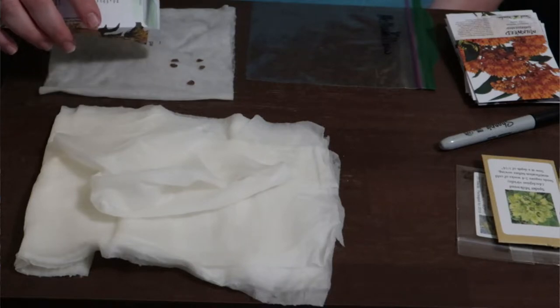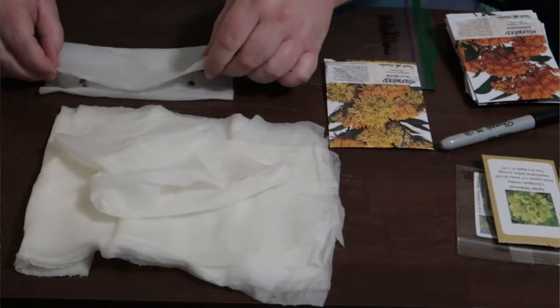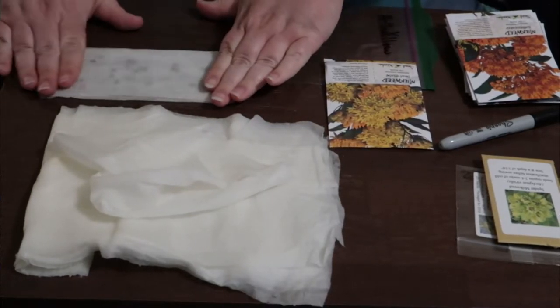Very simply, you just take wet paper towels and sprinkle the seeds onto the paper towels, then put them in ziplock bags with the name of the seeds on it. Then you just put it in the back of the refrigerator where you won't mess with those seeds for at least 2 weeks, and then you can take them out and plant them. For those of you that still have at least 2 weeks left of cold in your area, you can go ahead and just direct seed the Milkweed seeds and they will sprout once it starts to warm up. And if you're somewhere like me and it's already warm, then you can put them in the refrigerator.